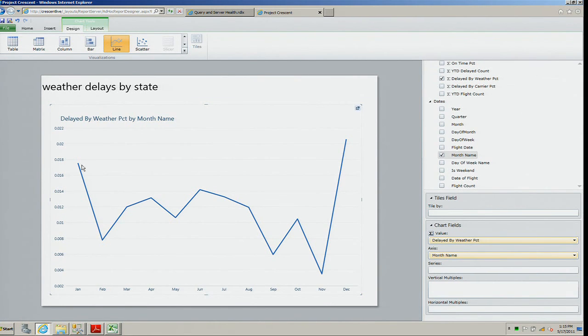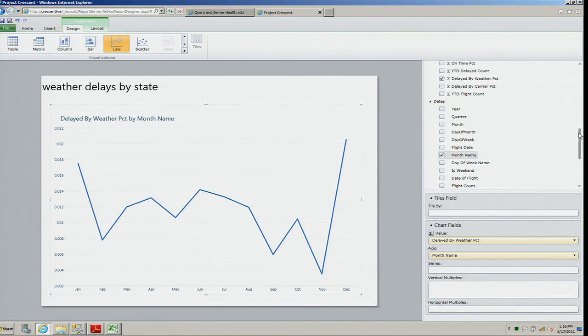Everything came back nice in the format that I expected. And you'll notice right away, again, here's January and here's December. And there's two spikes there that represent the winter months. But there's also a spike in here, which is representative of springtime and thunderstorms and things of that nature. So I want to drill into that a little bit more and understand if my hypothesis around that is correct. The one thing that I know is that thunderstorms happen in the afternoon, and snowstorms are kind of time independent. They just roll in, hit the state, and it could be AM or PM.